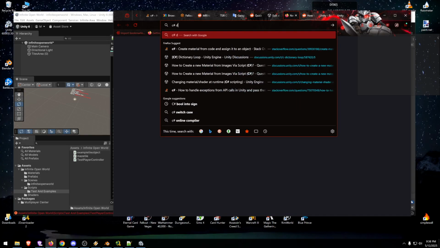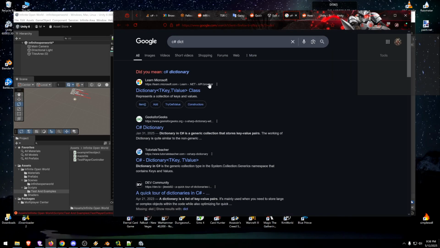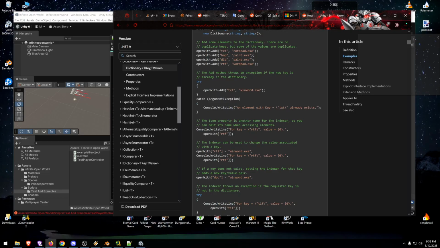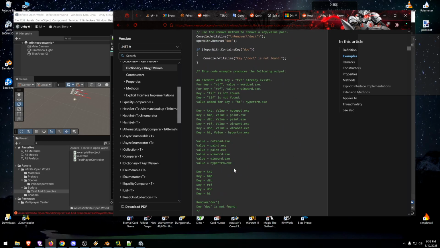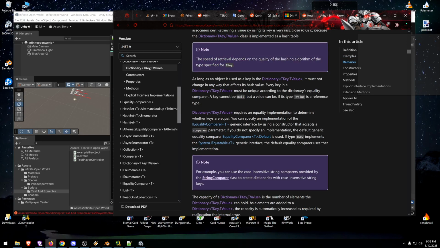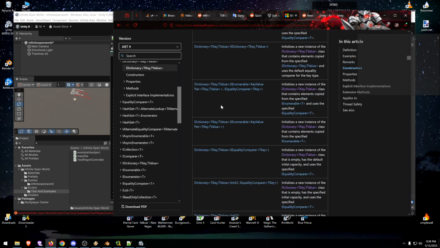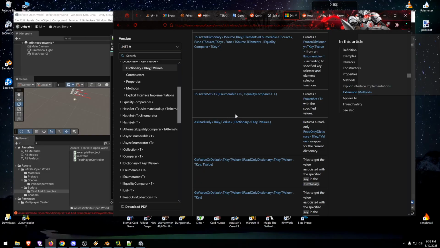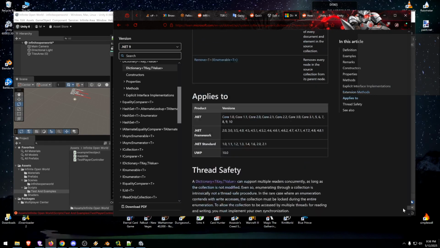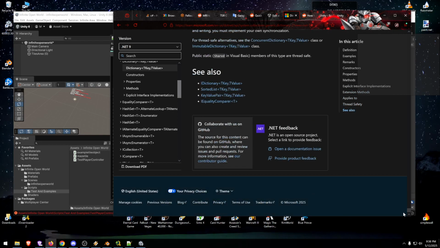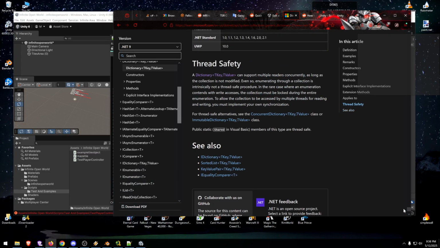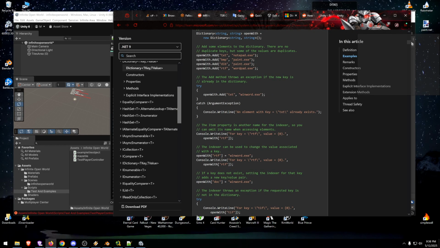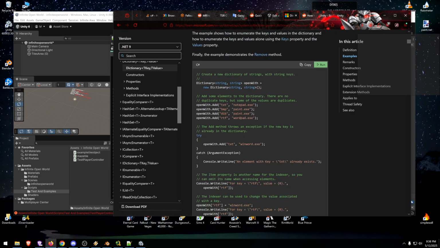C# dictionary. Is this value? Man, I hate this documentation. It's just awful. I cannot do anything with this. Cannot read this. Unreadable. I thought dot value would do it.